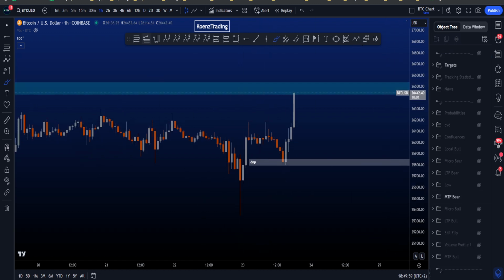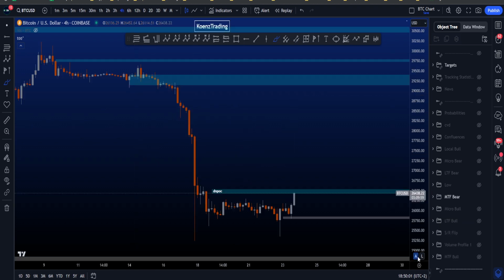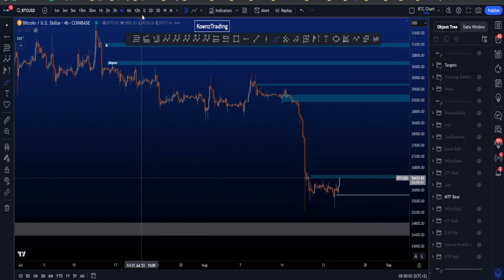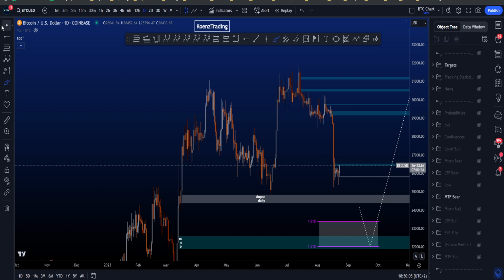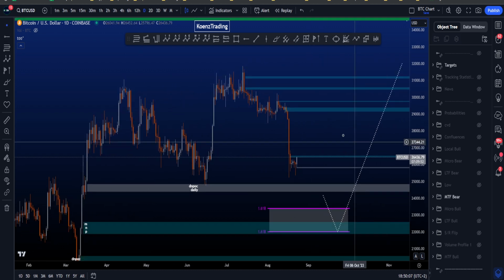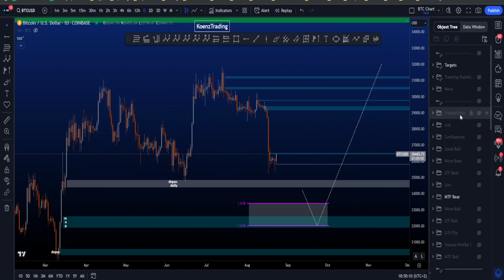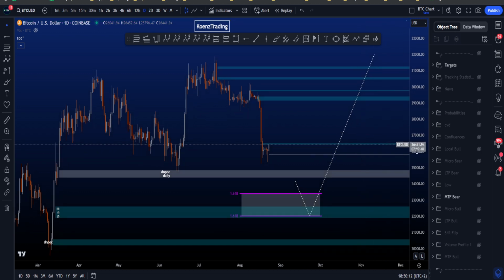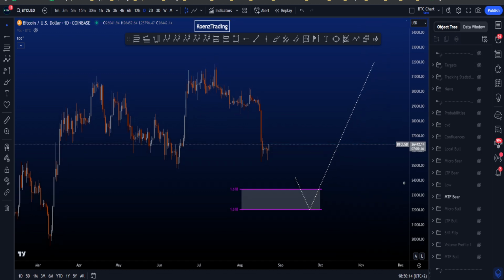Now if we then zoom out and we go to the bearish scenario, because we cannot be biased as traders, we need to always be neutral in our stance. We do have a preferred and an alternative scenario, which I will explain at the end, but we always have to consider both sides of the same coin.